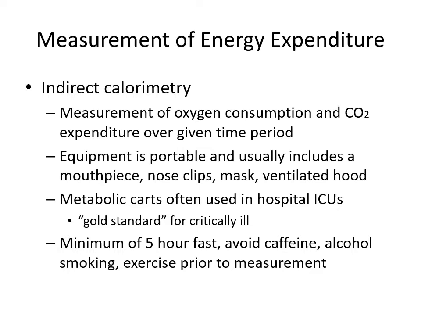And so metabolic carts are used in hospital ICUs and considered the gold standard for critically ill patients. So I do know they do this at Moffitt on some of their more severely sick patients. Now to do this right, we need a minimum of a 5-hour fast, preferably longer. We want to avoid caffeine, alcohol, smoking, and exercise prior to measurement. As we discussed on the previous slides, those would all increase metabolic rate artificially.